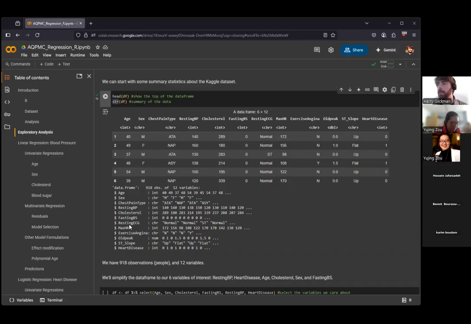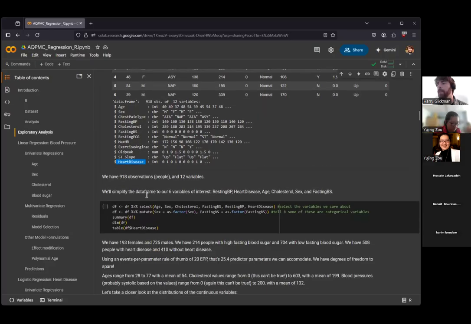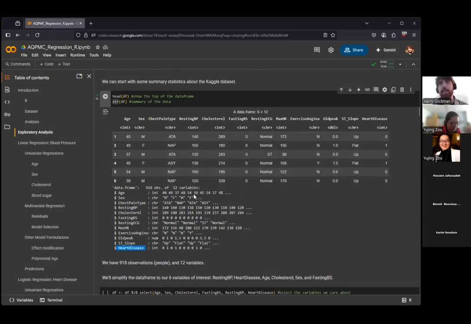We're not going to be using a few of these, but they're all here, and there's descriptions on them. The ones we're going to be using are fasting blood sugar, which is integers, but again, we want to make that categories. Cholesterol, which is continuous integers, so that's good, and blood pressure, as well as heart disease, our outcome variable. So everything makes sense just from this basic loading and exploration of what's going on.